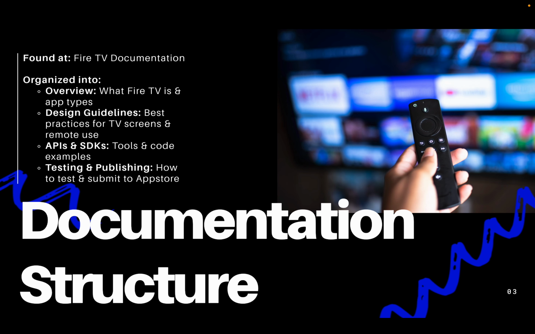The Fire TV documentation is on Amazon's developer site, and it's structured to take you from understanding what Fire TV is to publishing your app. There's an overview explaining the platform and the two types of apps, web or native. Then there are design guidelines, which explain best practices for TV screens like font sizes, navigation with a remote, and keeping things clear for users sitting farther away.